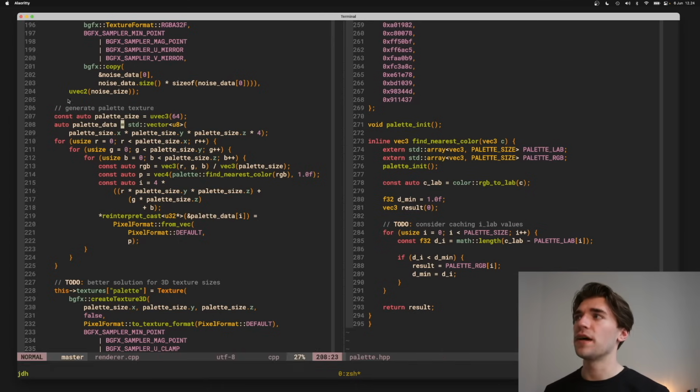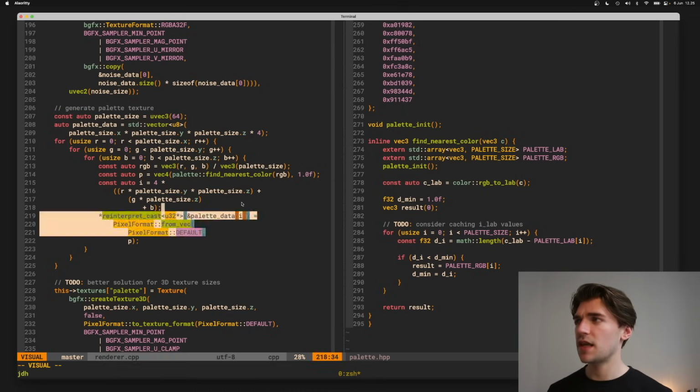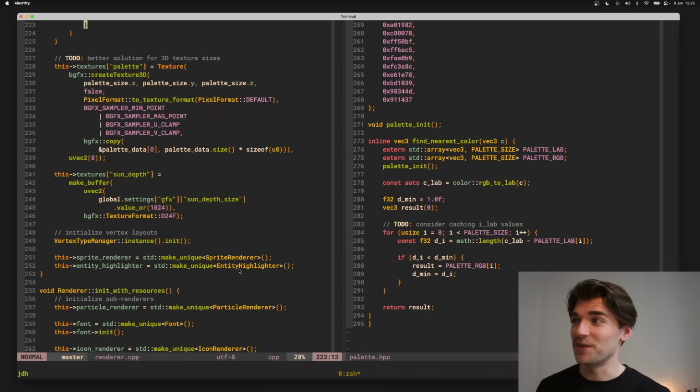At runtime, at render initialization, and then uploaded as a 3D texture. Because when you're palettizing things, you want to find the distance between two colors to find out how close they are in a space that's not RGB, because RGB isn't so good with, I think it's something about how it corresponds to how the human eye sees near colors and stuff like that. But anyway, that's also handled in the renderer.